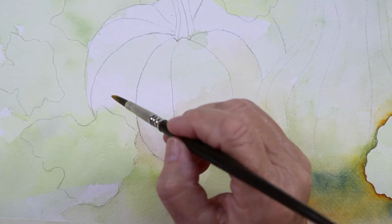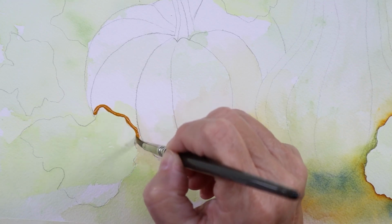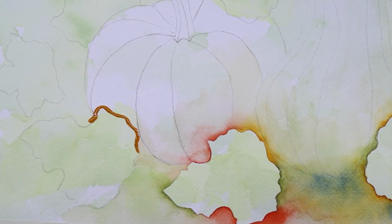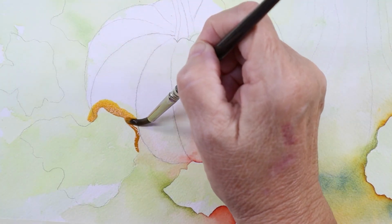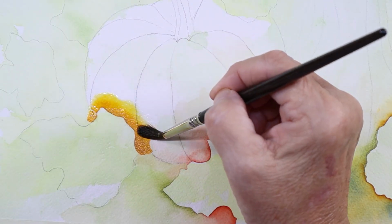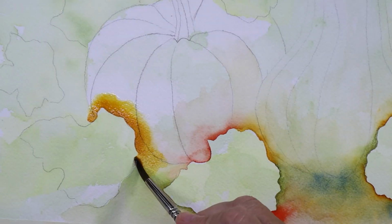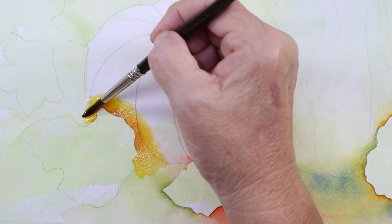So I'm going to show you again here. My paint is pretty thick, but it's watered down enough that it can still spread. See how easily it spreads? And I just have water in my brush. So I lay that bead of paint down about 1 inch, 2 inches around the leaf.